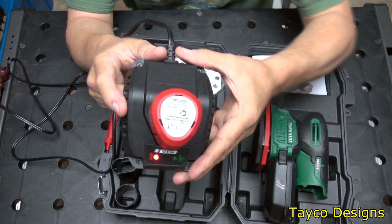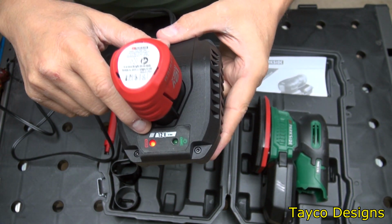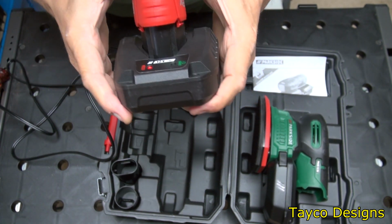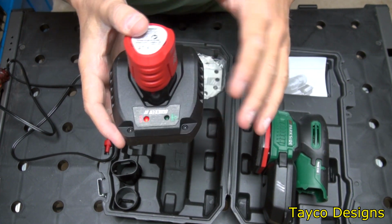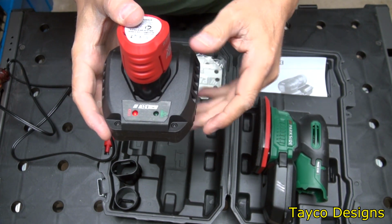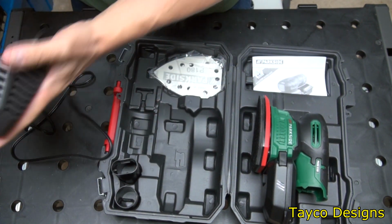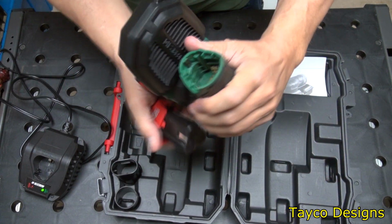Now that it's in the charger, the red light came on to indicate that it's charging. Without reading the instructions booklet, I'm assuming that when it's fully charged, the green light will come on. But let's see if there's any kind of charge in here at all. Let's plug it back in here.